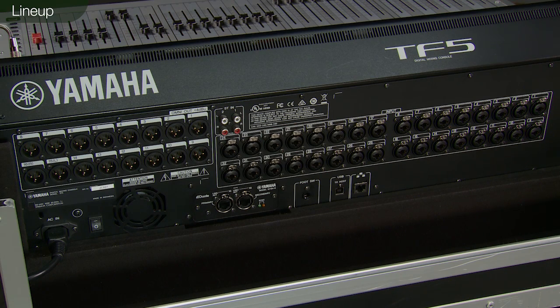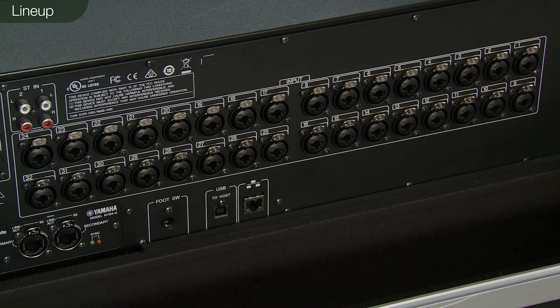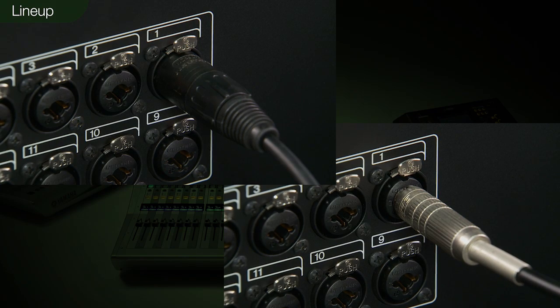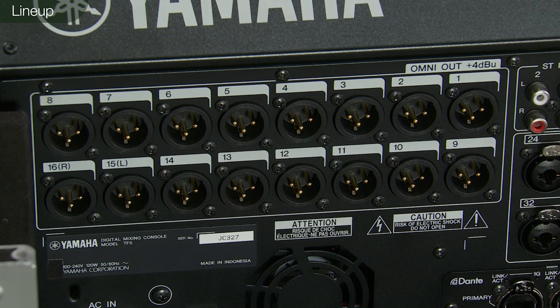If you look at the rear, you can see that all the analog inputs use a combi connector, so both XLR and phone plugs can be connected directly. And you can see that all three models have 16 analog outputs.